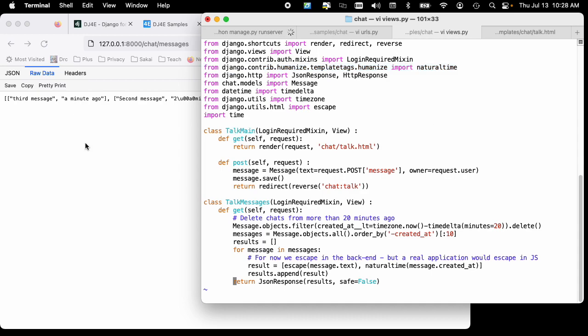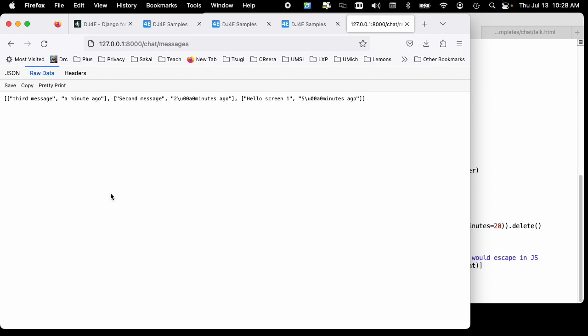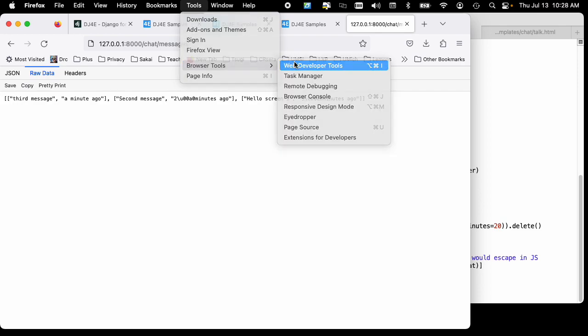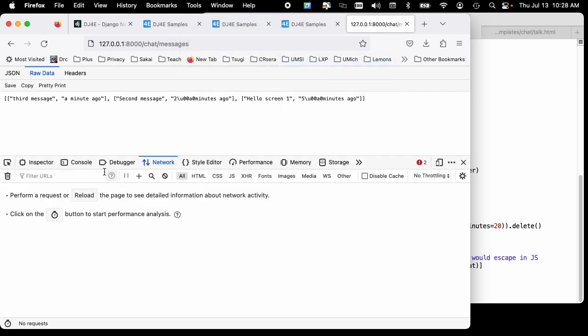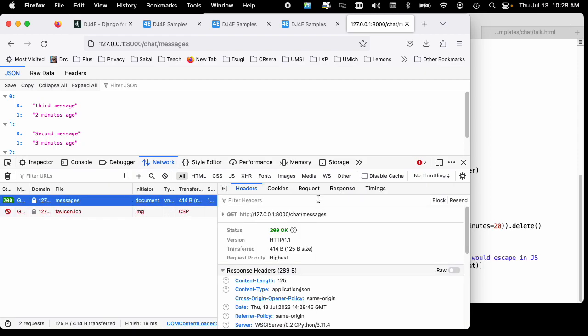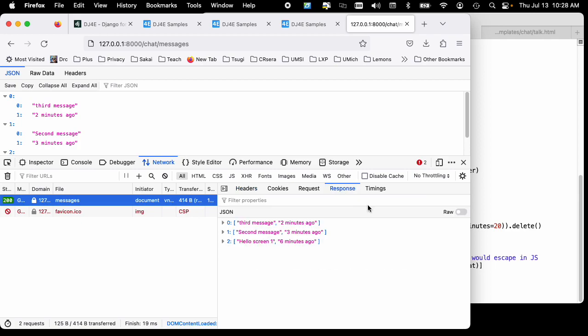And so if we take a look at this messages, let's take a look at the browser tools, web developer tools, network tab. Let me hit refresh here. So we can see that it's JSON, 125 characters. The response is JSON. We can see the raw version of it. So that's just us hitting the JSON endpoint by hand.